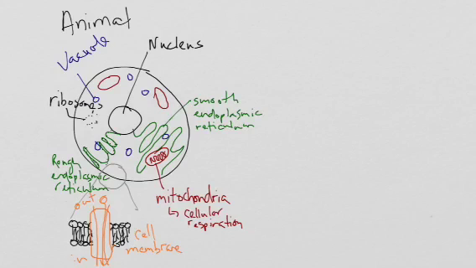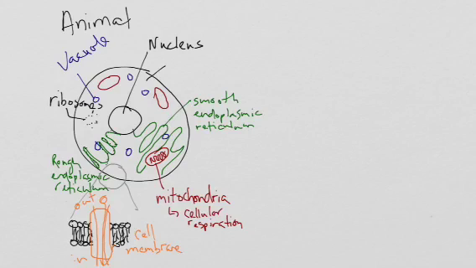Now we look at the endoplasmic reticulums, both smooth and rough, and those are for very quick transportation throughout the cell. It's kind of like getting in your car and going from one end of Montreal to the other is a heck of a lot faster than having to walk from one end of the island to the other. And molecules that don't need to be moved as quickly are able to go into and out of the cell, and they're able to move around within the cell through the cytoplasm.